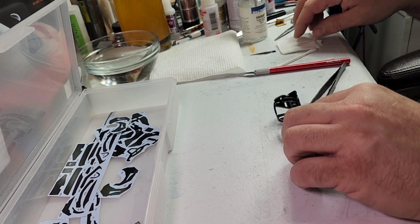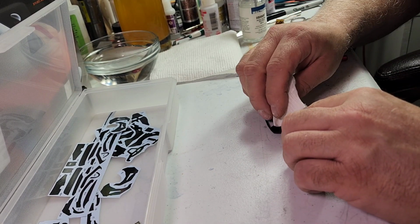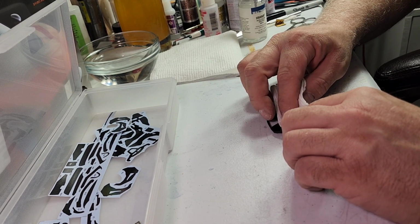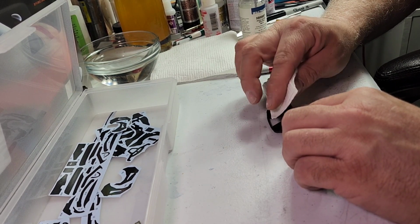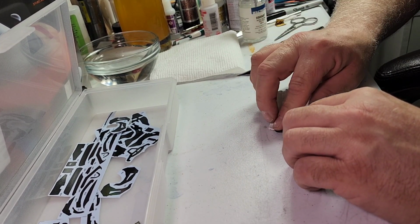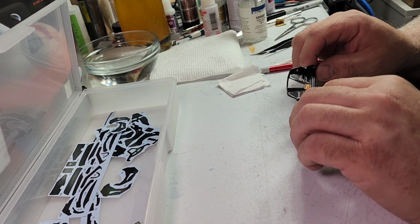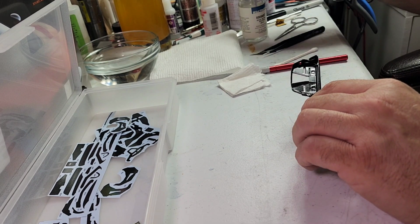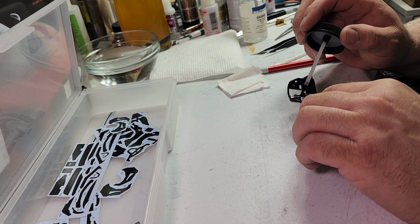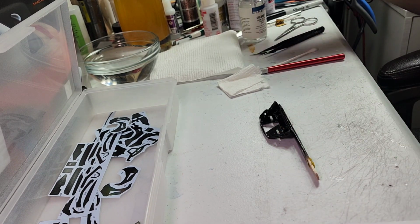I think that's centered, and then I'll try and either tape it down with a little folded paper towel like this, nice and flat, push some of the air and solvent, or Solvaset, out from underneath it. Make sure it's still in position, which it is. And then I will usually do this, put a little more Solvaset on top, around the edges, and let it set for a few minutes.